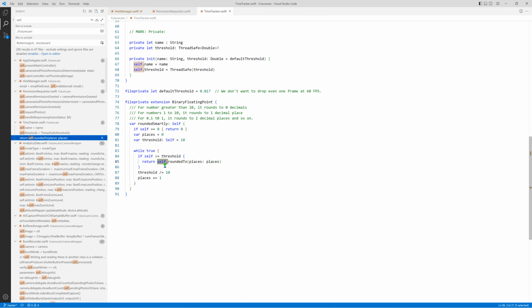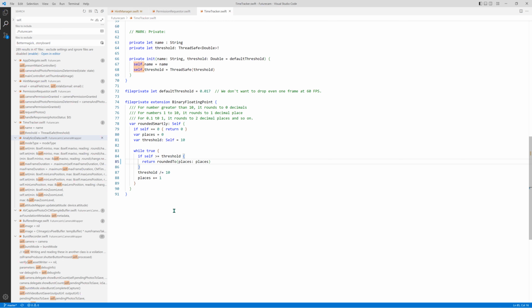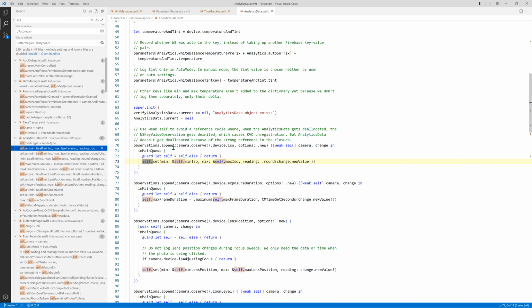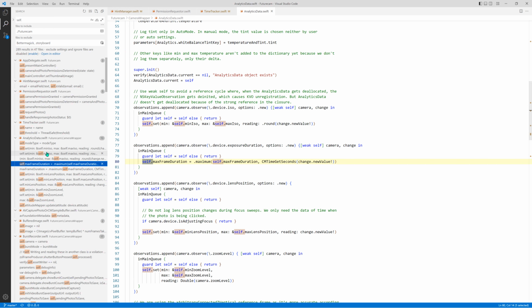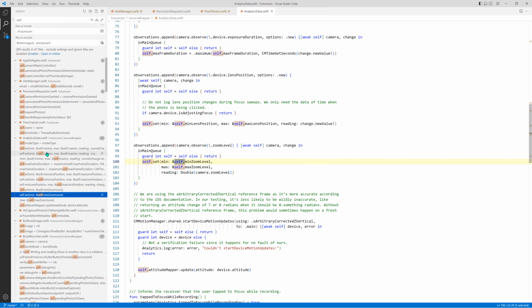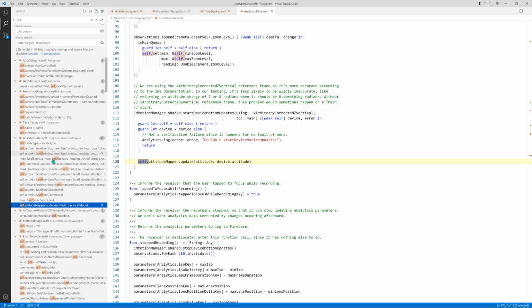This actually refers to the instance variable here, so I think we need it. Or do we need it? Hold on. I don't think so. I think capital S self is the type. Small s is not needed, and it's not a closure either. Okay. This is needed. This is a callback. Callback. Callback. This is a callback.